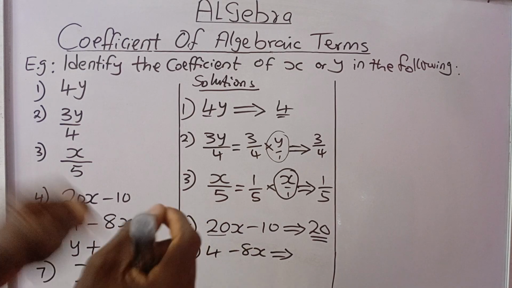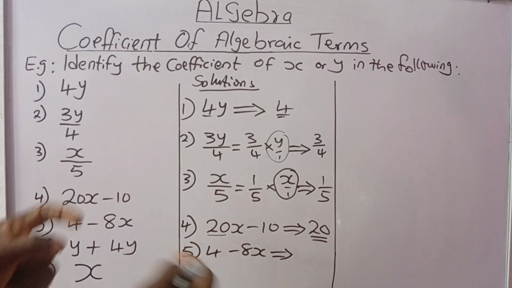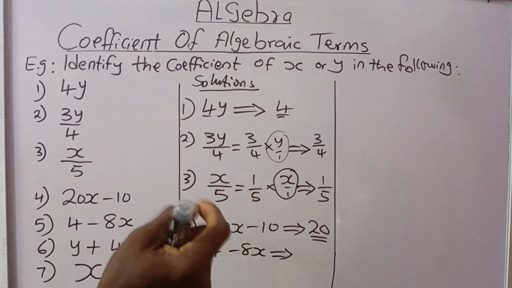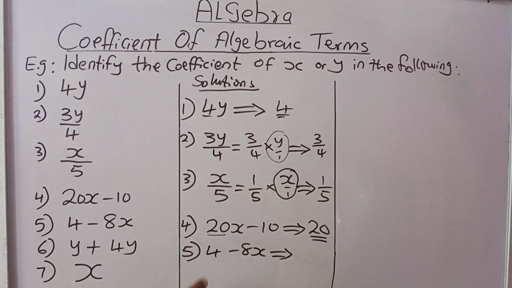Remember, in algebra, those signs are very, very crucial. When you see minus, you must identify it. So what we have here is minus 8, not just 8. To every number, there is always a sign attached to it. Like 4 that we have here, no sign is written, but we know that it's a plus. When there is no sign, that number is assumed to be a positive number. So the plus becomes invisible. But in the case of this one, minus is written clearly. So the coefficient of x is minus 8. That is the answer to the 5th question there. I hope this is quite clear enough.